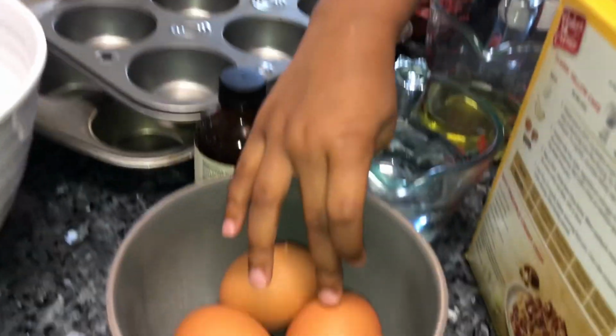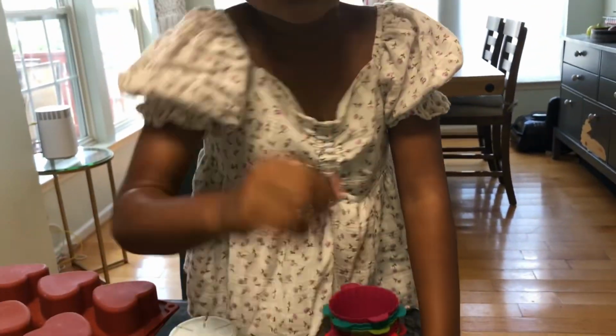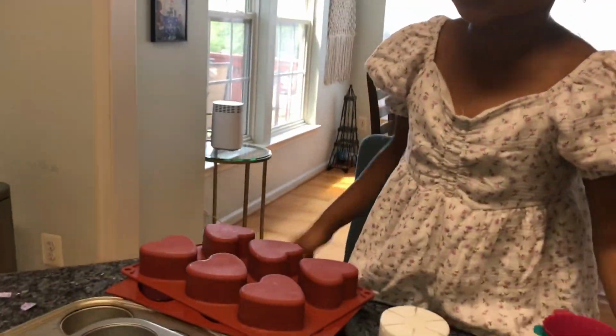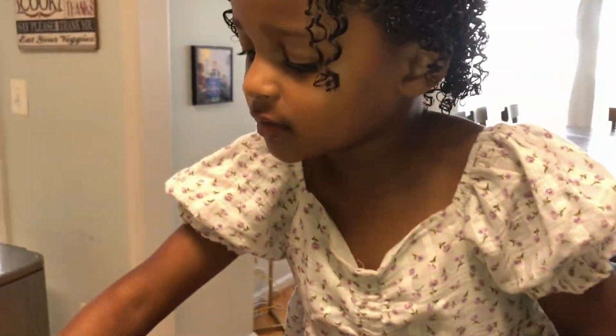banana, egg. 1, 2, 3. And we also need this baking to bake some cupcakes. So first, we're going to put the cupcakes on here.